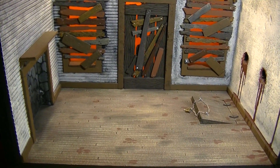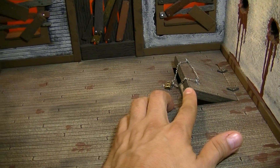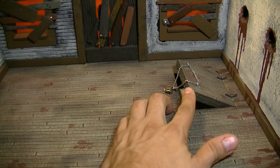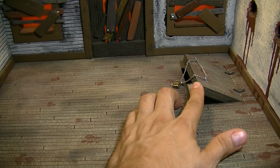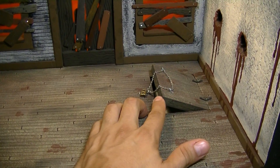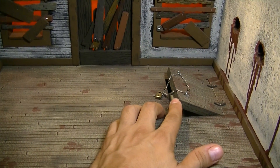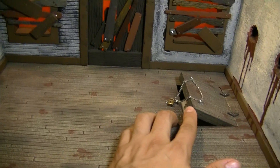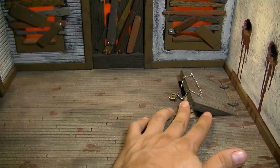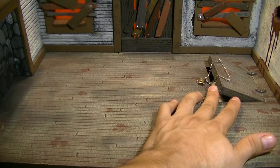One of those important parts for her was making sure that this trap door was there. In the movie, there's a book that if you read from it, you basically conjure up the devil or demons. At some point, somebody's parents come to this cabin, they start reading from the Evil Dead book, and the mother gets possessed. She comes out of the cellar, attacks the people who are there, gets kicked back in the cellar, her face is sticking up on the doorway, and then it gets stepped on and the eye pops out.